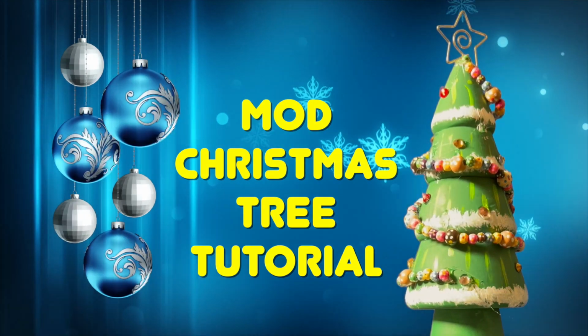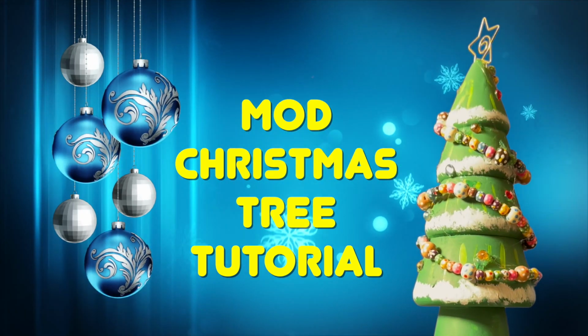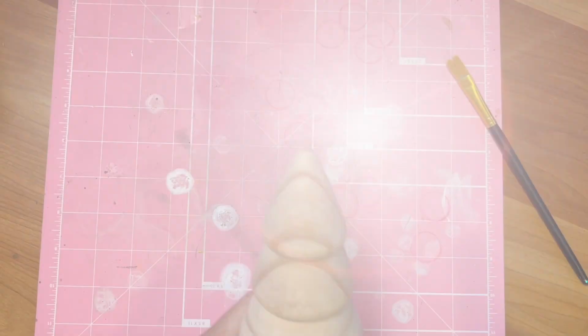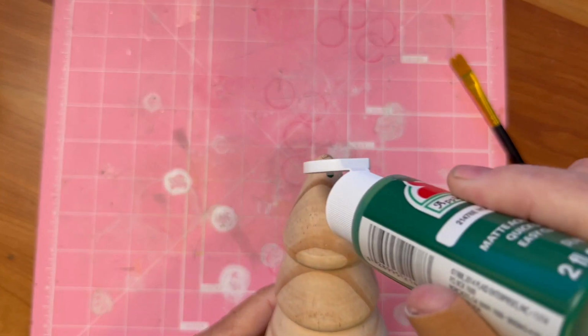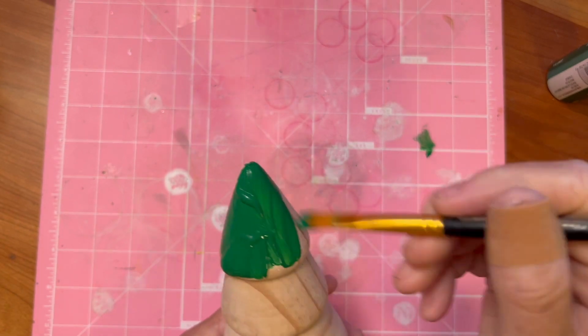On this episode, I'll show you how to create this mod Christmas tree, a fun project for the whole family. Paint the entire tree with holly branch paint. I painted 2 coats to get an even finish.